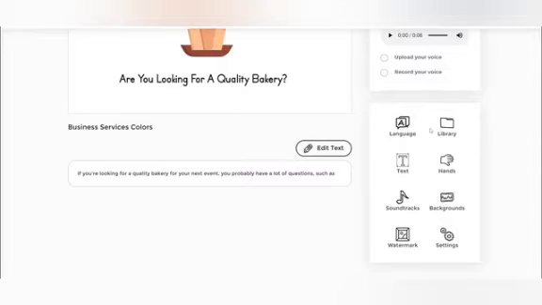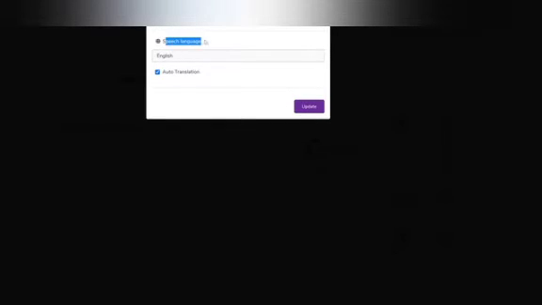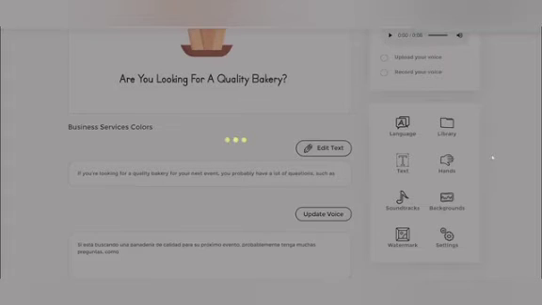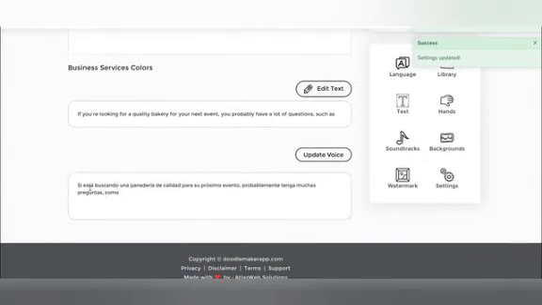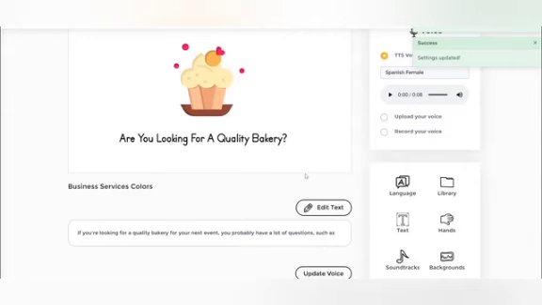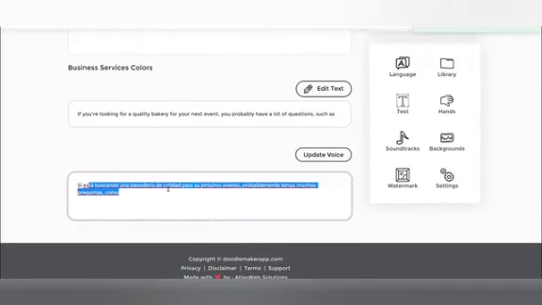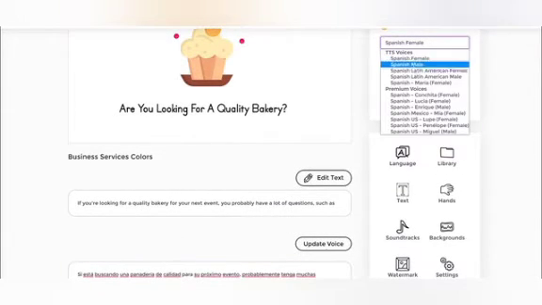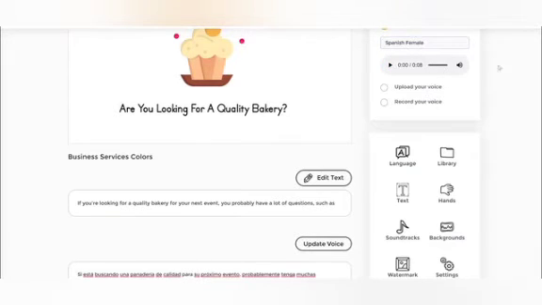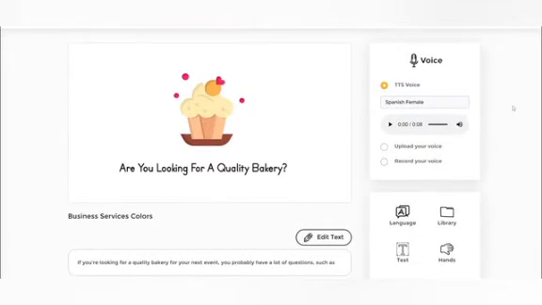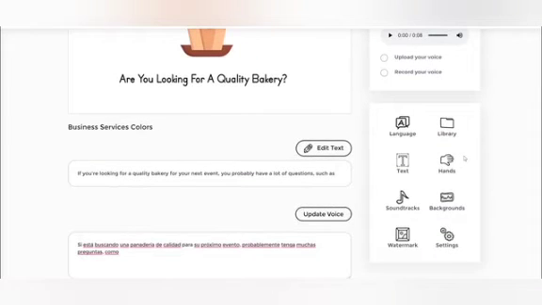Now, the next thing that you can do is you can change the language. You see that speech language? And we have all these languages that you can do. So if I wanted to convert it into another language right away, I can just click Spanish and click on that auto translation button and click update, and all these words and even the text-to-speech will convert into Spanish. You see that? And if you see that process right here, we have these changes. You can even change that Spanish voices later on. All right, so that's really cool stuff.